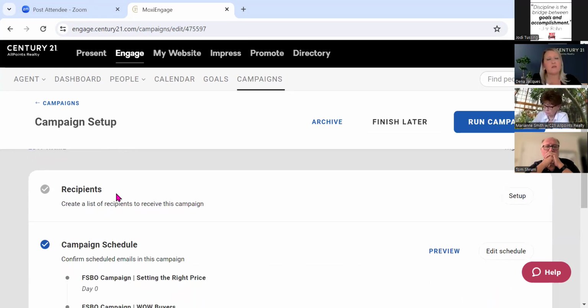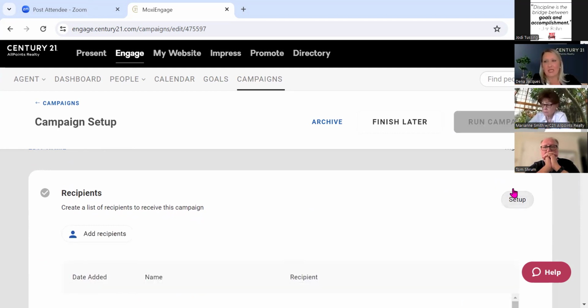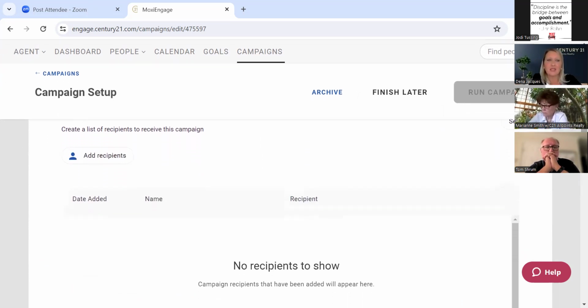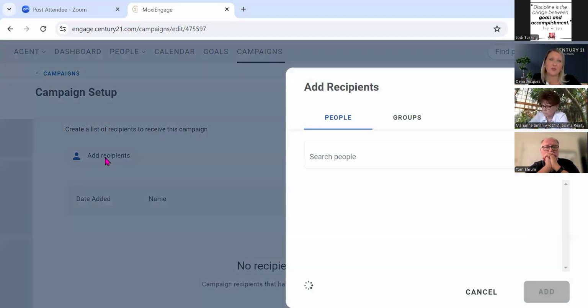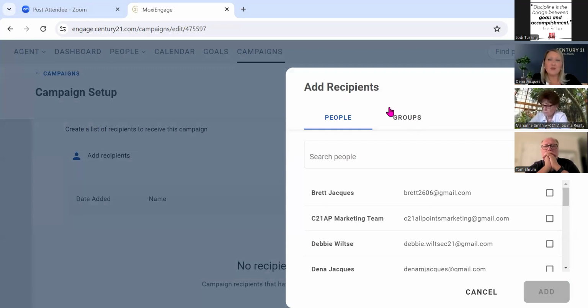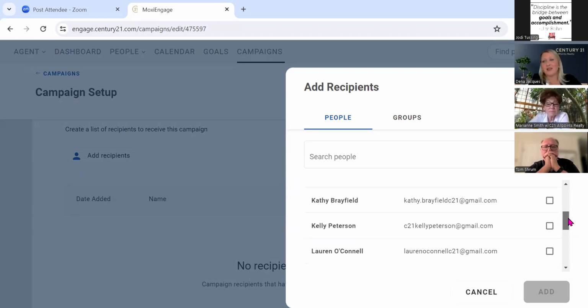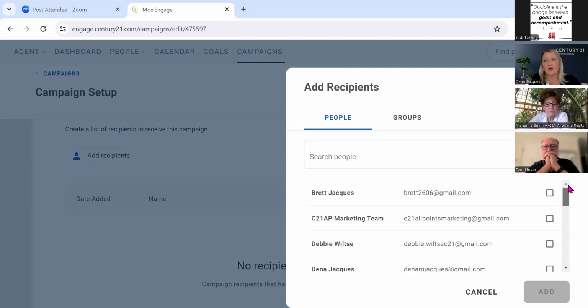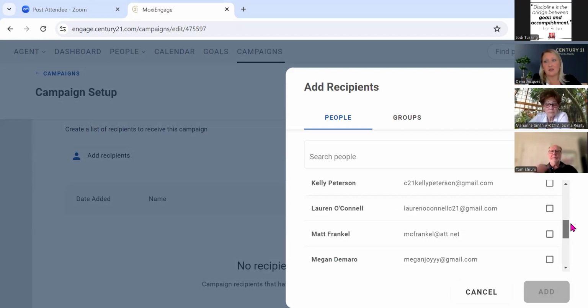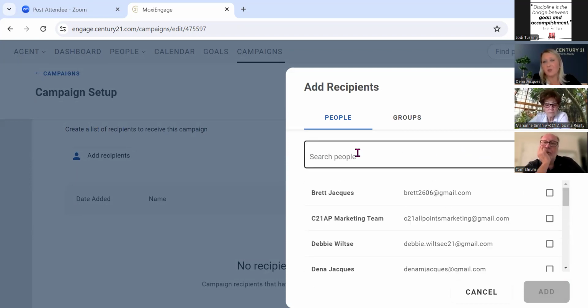And we can see here, one of the first things it's asking me to do is add recipients. And this is where it becomes very important with your groups being set up. So we're going to click set up. And now it's going to give me the opportunity to add the recipient. So I'm going to click on add recipients. Now we had 2 options. One is it's going to list people out individually. And if you have a lot of people in your database, it's going to get very tedious. And you can search by people, but now you have to remember names.